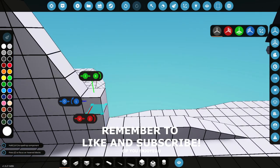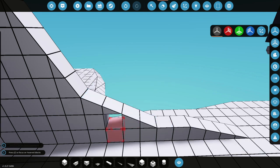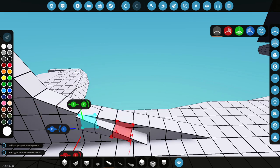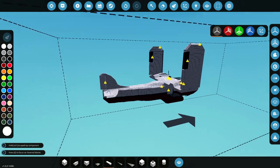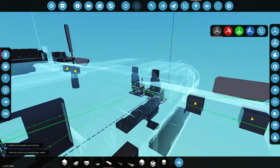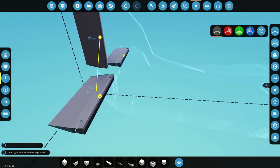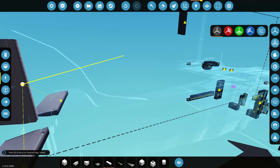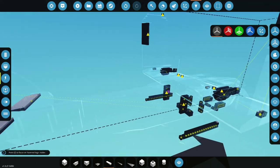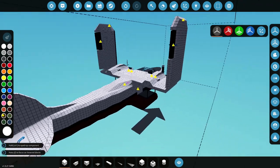All right, and then we need it to start going forwards. So if we just put this on here, make it go forwards like this. Yep, go ahead and put this piece on here, like so. I think that actually probably makes it look a little bit better. It also makes it so that it might actually do stuff now, which is great. So, there you go, left and right, pretty good. Let's go ahead and attach this to here, attach it to there, and also attach it to the batteries as well. There we go, alright, very good. So now we've made that bigger, we've made the ailerons actually want to work now.